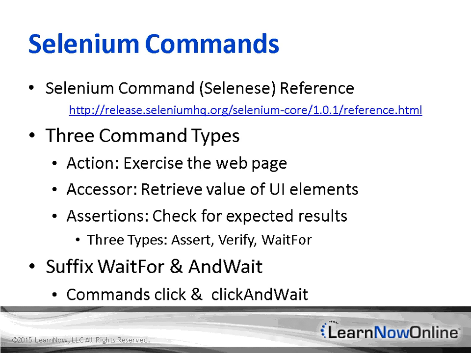So you always want to use the and wait version of a Selenium command when the action causes the application to request information from the server, either to navigate to a new page or refresh the current page. Now do not use the and wait version if the action will not trigger a navigation or refresh. Doing so will cause Selenium to wait for the new page information until it times out, which will fail your test. The wait for command suffix allows you to wait until a specified element is visible, present, or active. If the specified timeout period elapses without the wait for condition being met, the test is going to fail.